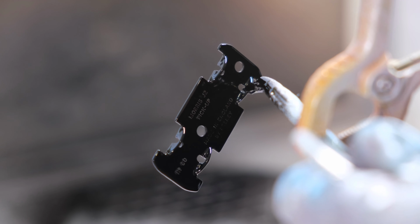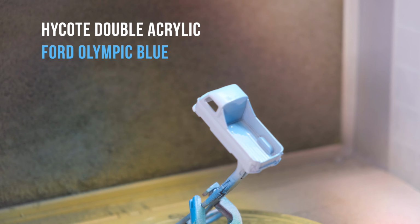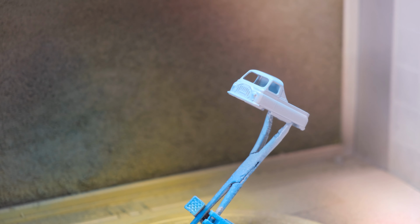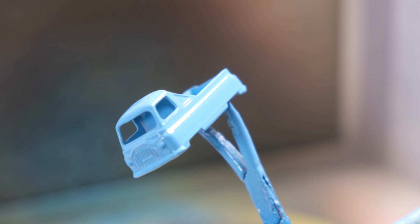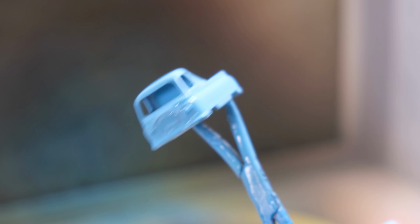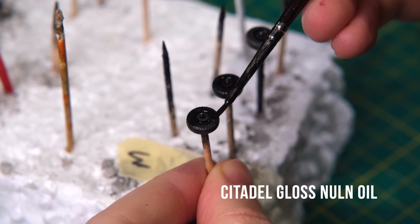I give the base a coat of gloss black, and having removed the mid-blue that had been spread across the body, base and wheels, I again turned to Highcoat's Ford Olympic Blue to recreate the pale dusty blue the casting once wore. It's a great colour that will work well with the decals, if a little more luminous than that used at the Lesney factory.